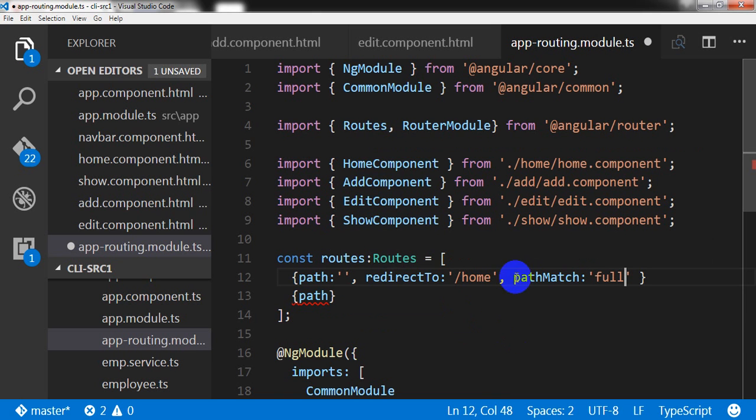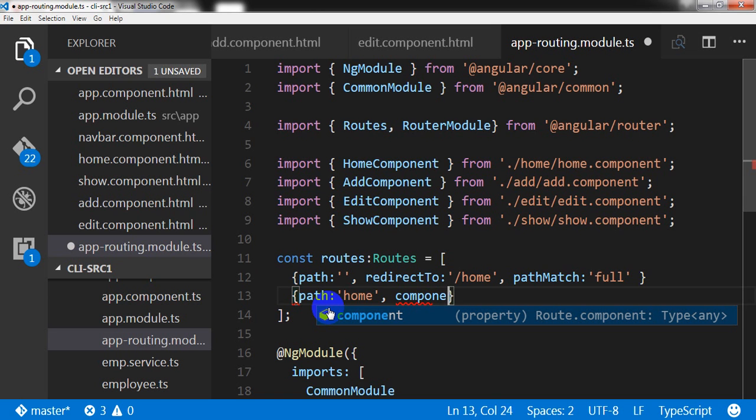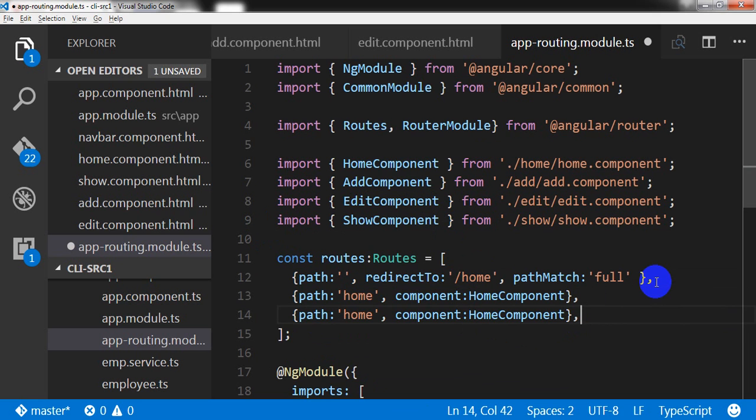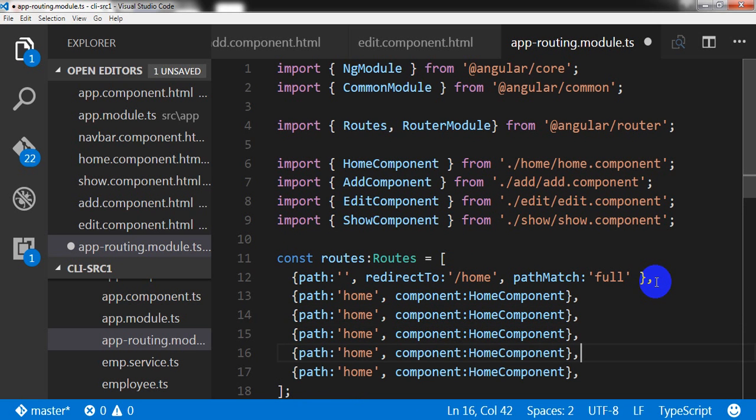Okay, this is for redirection, and now I will write the other path like home and component home component, and here will be comma, and I am going to copy it few more times.